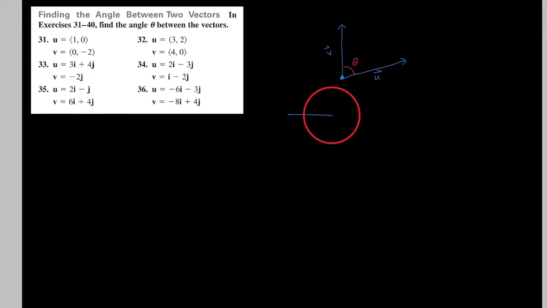Really quickly, I'm going to throw out that the biggest the angle could ever be here would be 180 degrees. That is to say, if this is u and this is v, this would be 180 degrees at biggest, because if I were to spin this any more, then the angle would pop down here and become the other, it would go the other way. So to rotate this even further this way and this way and this way, you would have this angle here that is now less than 180 degrees. And so a straight angle is the biggest angle I can ever give you between these two vectors.